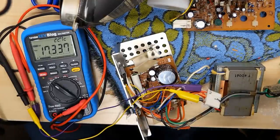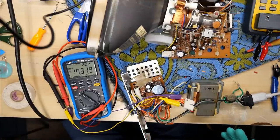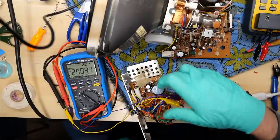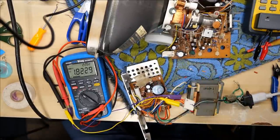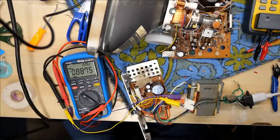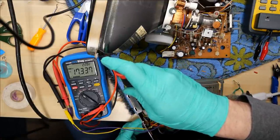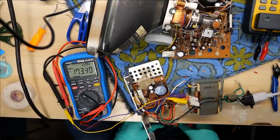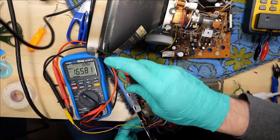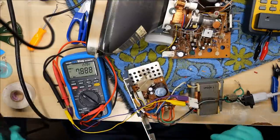There is a B+ adjustment on here, but I don't really know what this monitor should be running at. Looking at the SAMs on the computer, the layout is completely different. So I have no idea if this is the correct voltage or not. Of course, this thing is not loaded right now, so maybe it's higher than it should be. This capacitor right here — the one I tested — is a 25 volt cap, so that would indicate that it might be more than 12 volts on the output. I'd expect the monitor to be running off of 12 volts. Let me turn this B+ control here — see what that does. On the red wire, that doesn't do anything. And on the orange wire, 16 volts. Turn this down and up. You know what? That's actually doing nothing. So I wonder if there's a problem with that potentiometer.